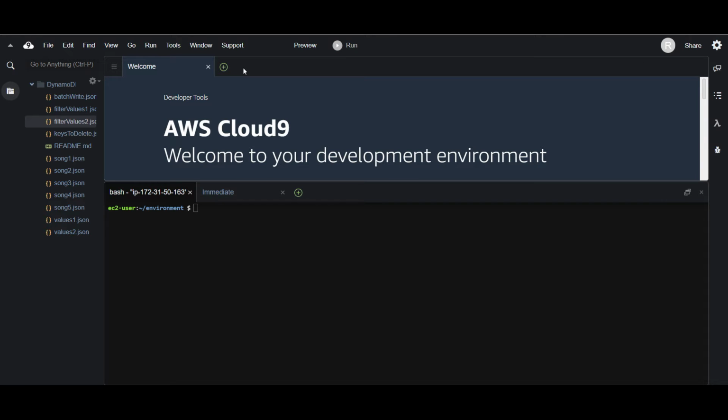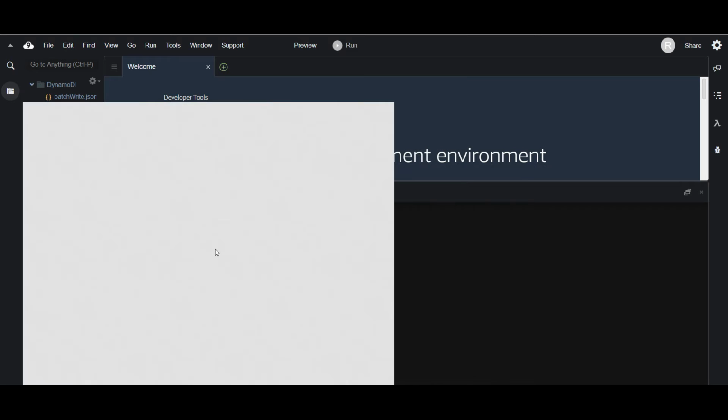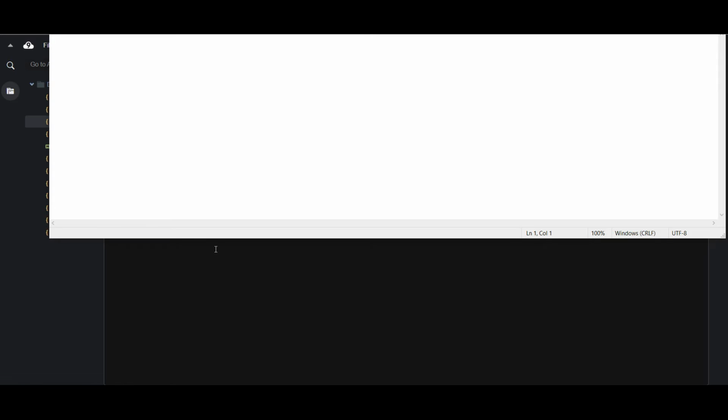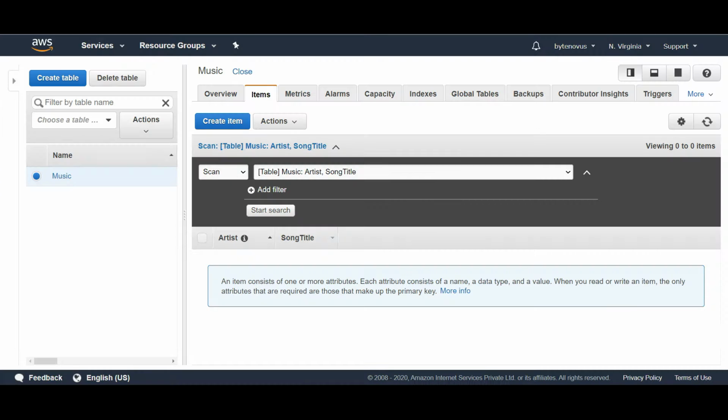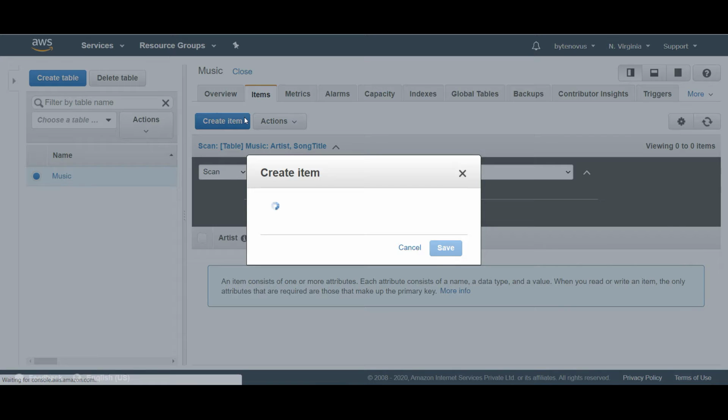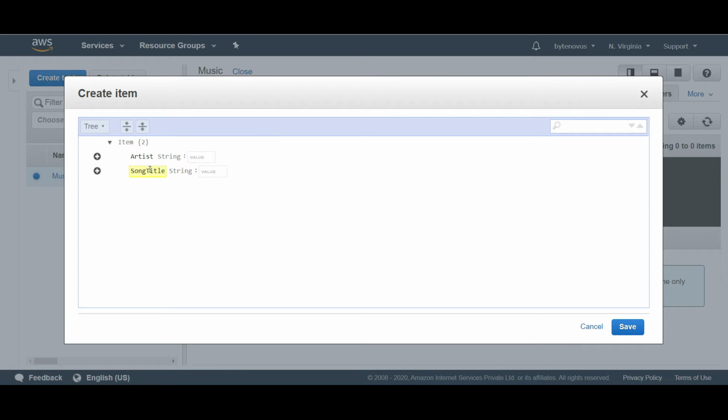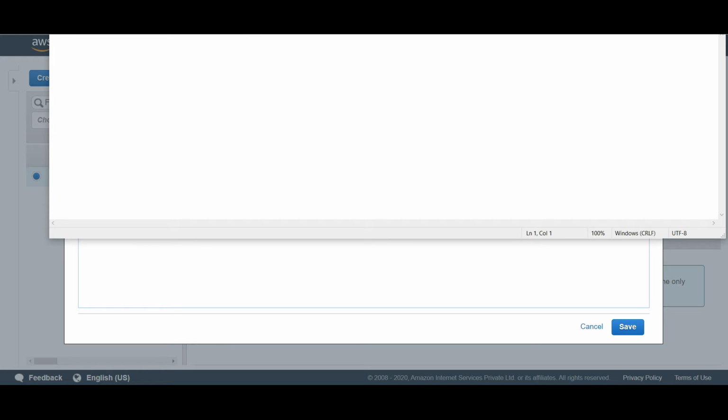Now before we start executing our queries in Cloud9, let me also reiterate the partition key concept here. So let me open my notepad. Okay, so say for example, you're giving a primary key. In our case, the primary key which we have created is artist and song title. So artist and song title combined define a partition key, and as you know, the partition key is basically used to decide where our data is going to be stored.